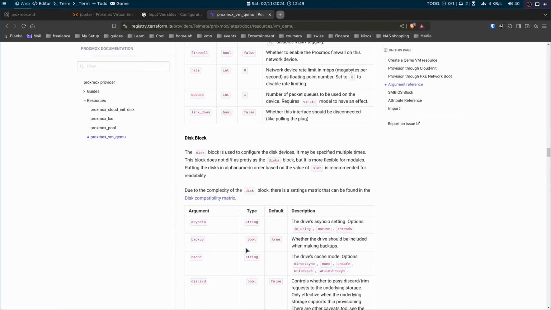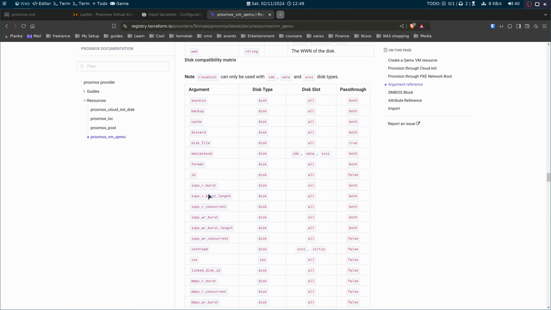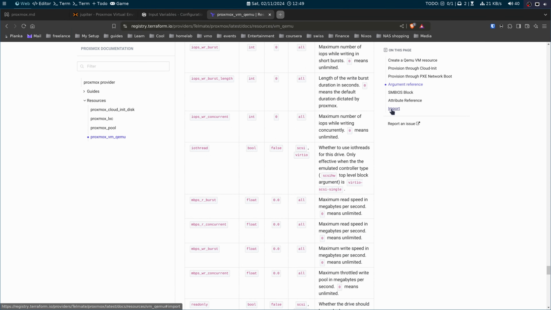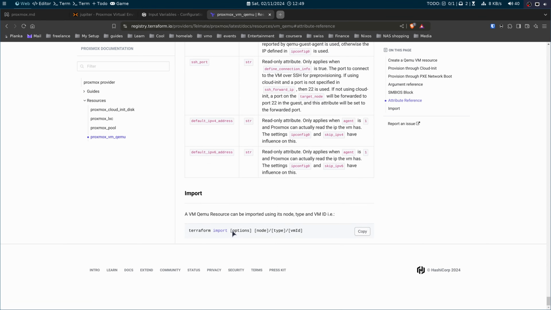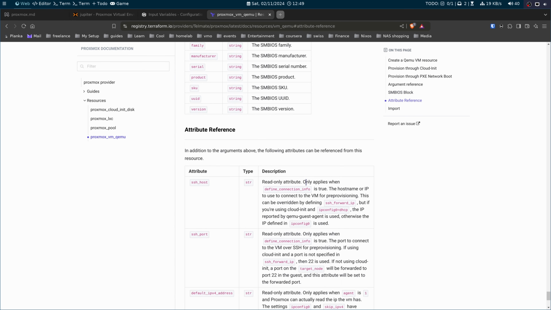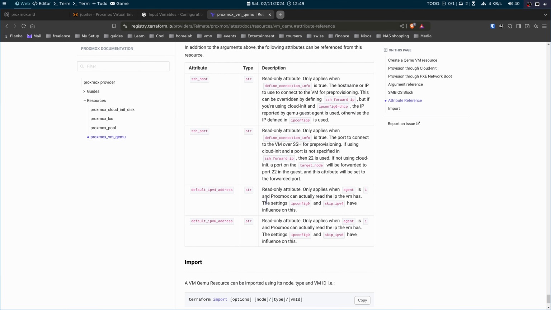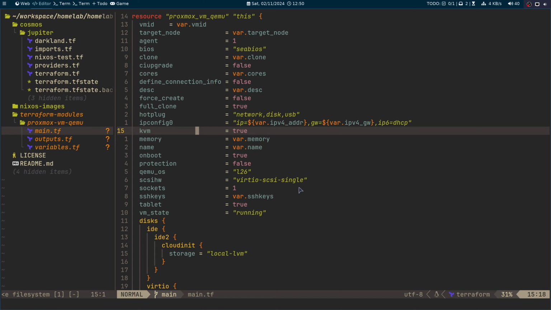So, attribute reference. Okay. SSH. Okay, so I think we can take this as an output. So we will get this once the VM is created and once Proxmox can read it.